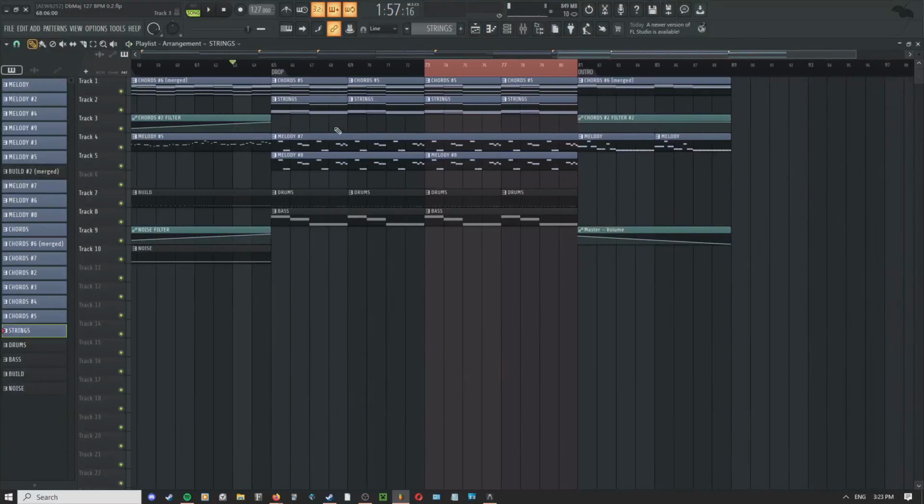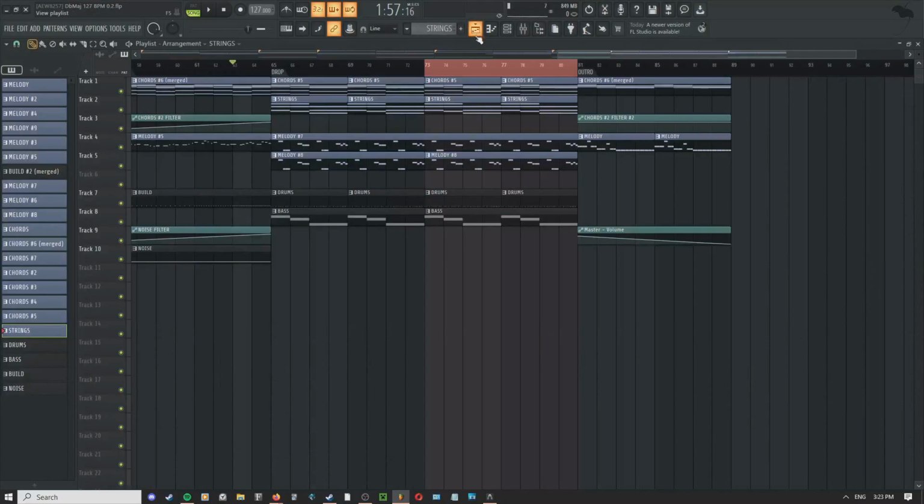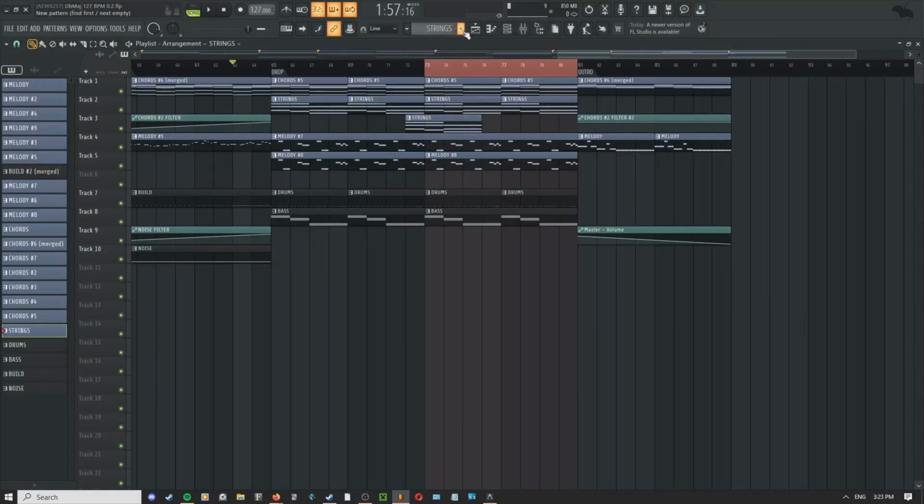Okay, so this actually was not supposed to start over here, but I copied it and pasted it onto the strings pattern. Kind of threw me off. Let's cut that. Make a new pattern. We'll just call it top line, I guess.